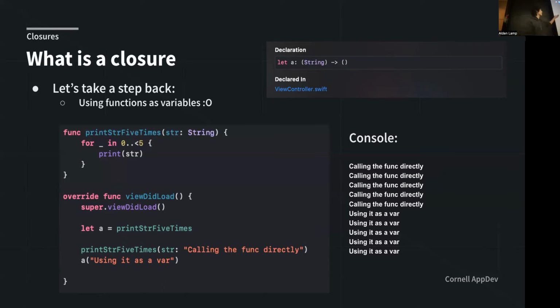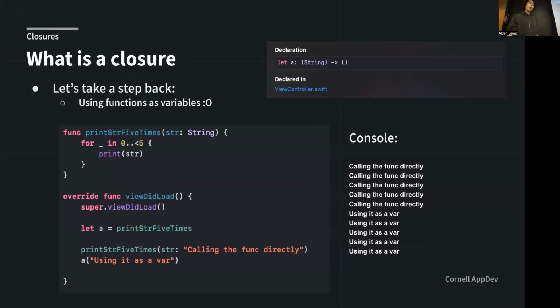So the same way that I'm calling this function with a string, I can now call a with the string as well. And if I go into Swift's documentation and click on a, asking what type of variable a is, in the top right it says a is of type parens and arrow, which means it's a function that takes in a string and returns nothing, which it is. It takes in a string and just prints it out, doesn't return anything. And we can call a with any string.